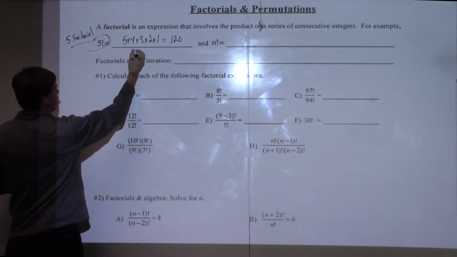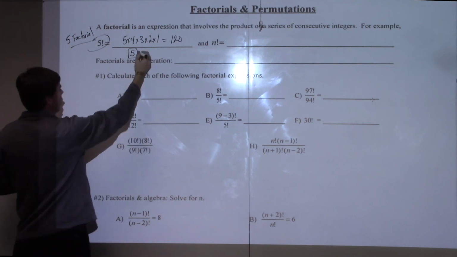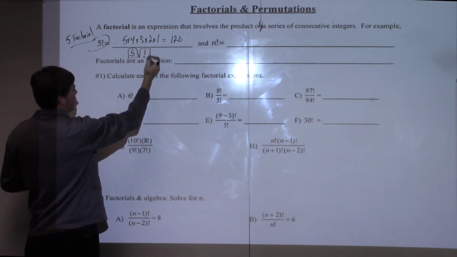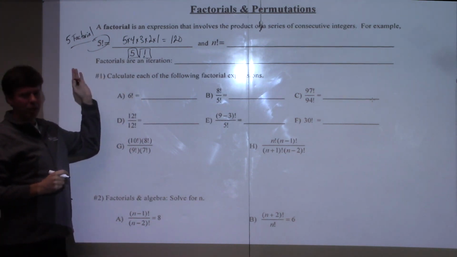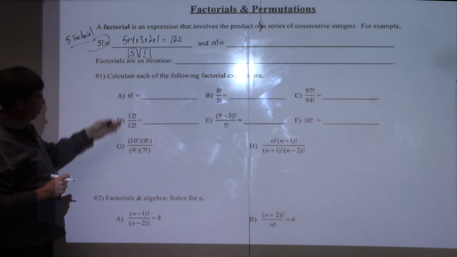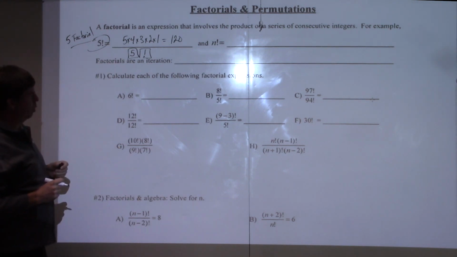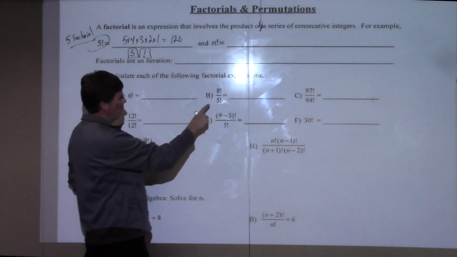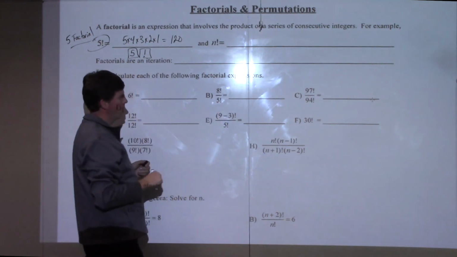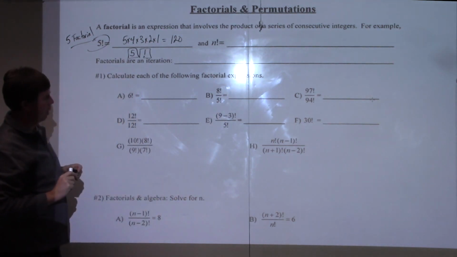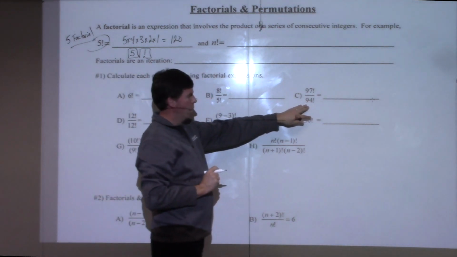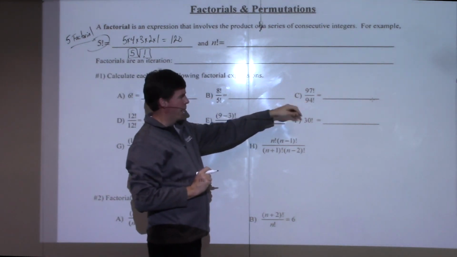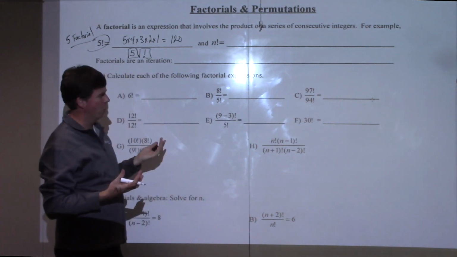But ideally, most of you will just be pressing the 5 button on your calculator, and then pressing the exclamation mark, the factorial button, and then from there you should get 120. So take a minute, get out your calculators, and just figure out how to use that factorial button. And even something like this you should be able to do. 8 factorial, hit the divide button, and then 5 factorial. And then something like this you will not be able to do, because for the most part your calculators can't handle anything above 50 factorial.